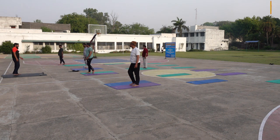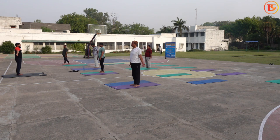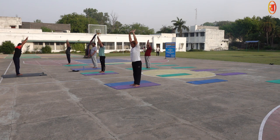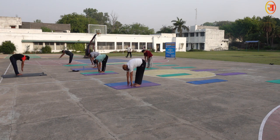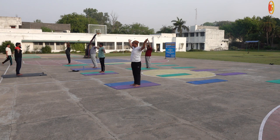Then we will perform Padhastasana, bending forward. Slowly raise your hands up and inhale. And with the exhalation of breath, bend forward slowly. Try to touch your toes. And as far as possible, hold the position for 10 seconds. 8, 7, 6, 5, 4, 3, 2, 1. Slowly up, up, and hands down.